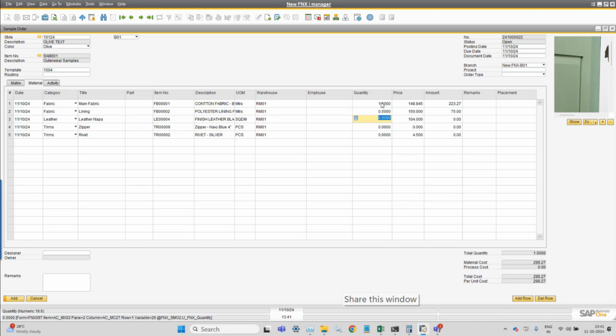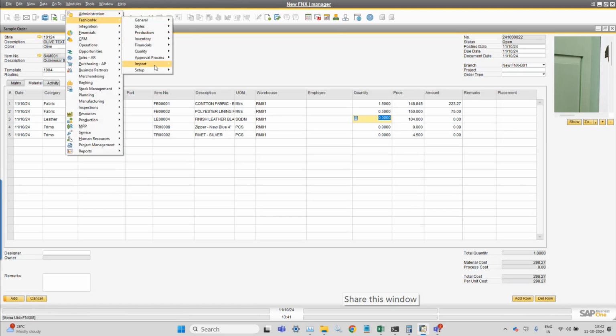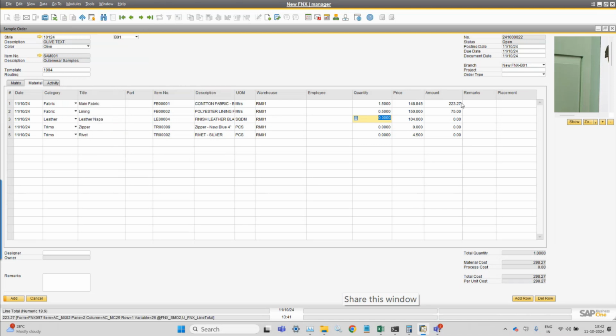for the pocketing. We can create a UDF also. User defined fields also we can create in FashionNX, as a configuration part. If you want to add some UDFs, user defined fields here, you can add that also. One of the fields I will add, and I will show you this form definition available, which you will be able to use in that way. So just one leather, one zipper, and I will require the rivets here.